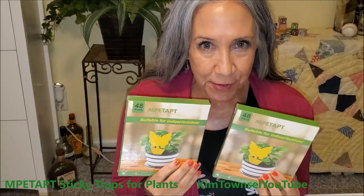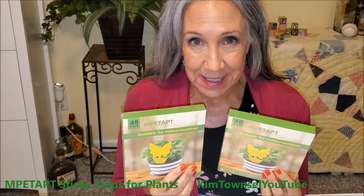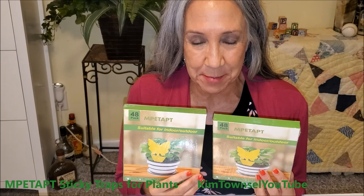You may have heard of these before. Let me know in the comments below if you have, but I haven't heard of these before. I've heard of sticky tape to catch flies, those long yellow things that you hang down. They're supposed to attract flies, and then the black flies are kind of hanging on the yellow sticky tape, but they're not crawling all over you and your food, so that's good.